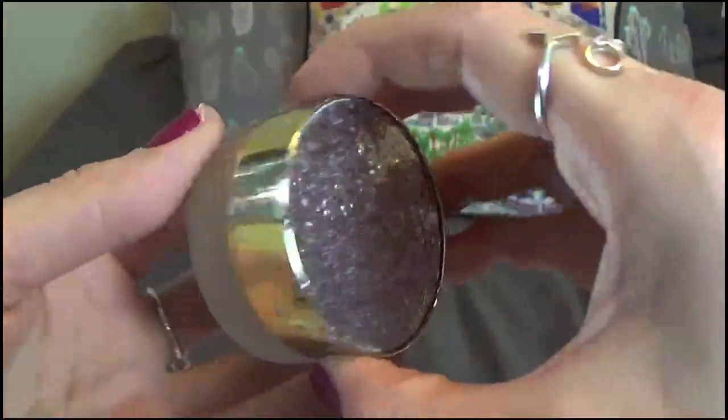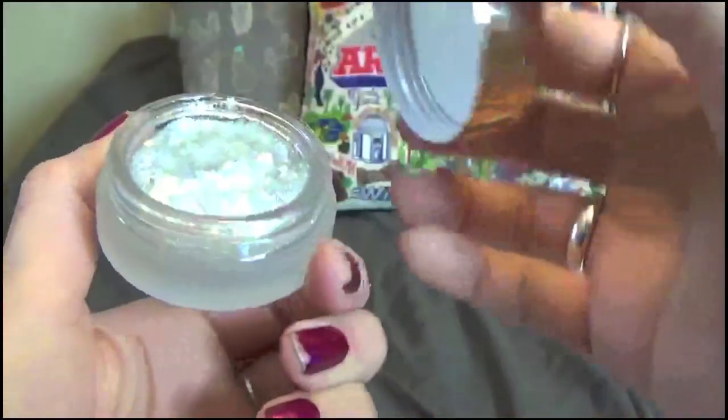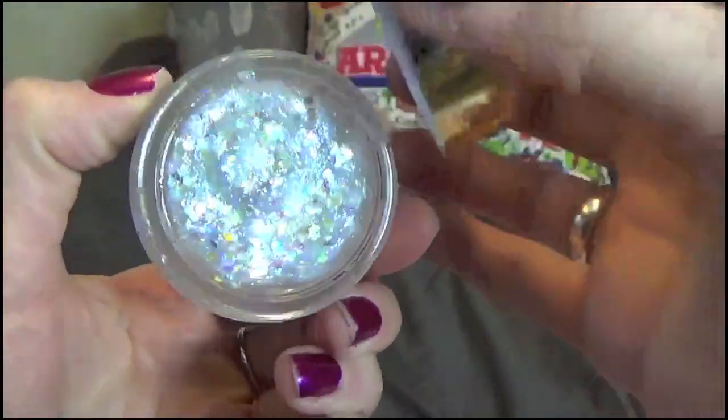And then the last two things are not drugstore. This one is the one that I said is super not practical, but honestly, I just felt like I had to have it. This is by Tarte. It's the Treasure Pot Glitter Gel. I'm pretty sure this came out for festival season or whatever, which, listen, I've never been to a festival, and quite frankly, I don't ever really plan on it.